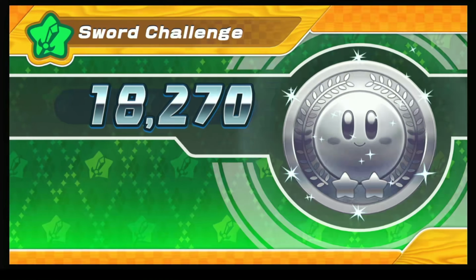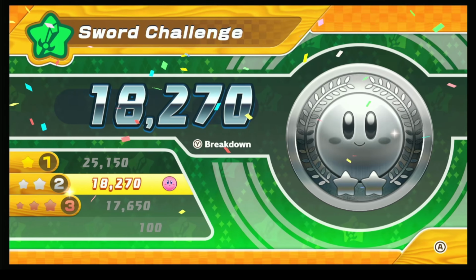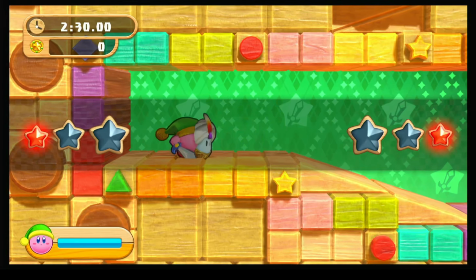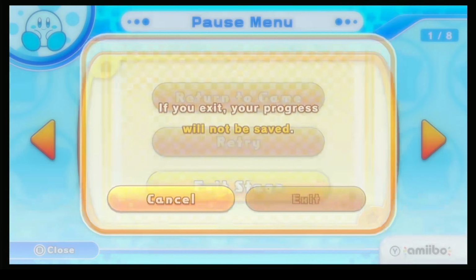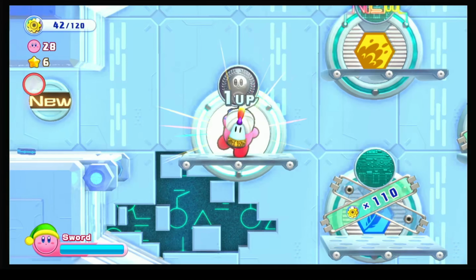You got 12,600. Oh, yay, silver! We need a 25,150. Retry. Oh wait, I clicked retry. Oh wait, I meant to finish. Okay, exit. Okay, yeah. Oh, what up?